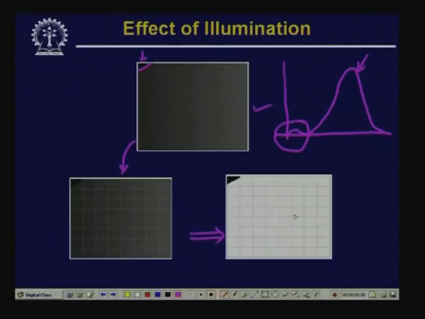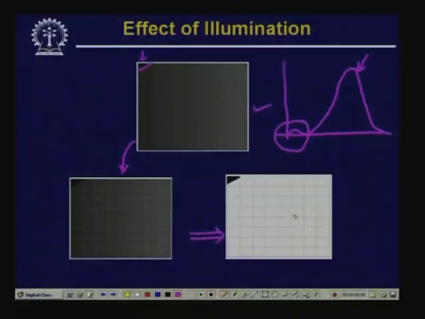So, if the scene illumination is non-uniform, then a global threshold is not going to give us a good result. What we have to do is subdivide the image into a number of subregions, find out the threshold value for each of the subregions, and segment that subregion using this estimated threshold value. Because the threshold value is position dependent, depending upon the location of the subregion, the kind of thresholding that we are applying in this case is adaptive thresholding.